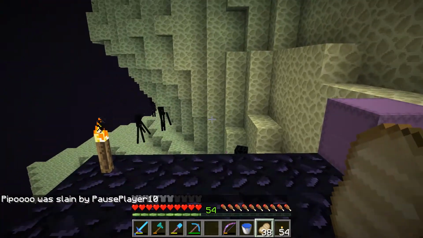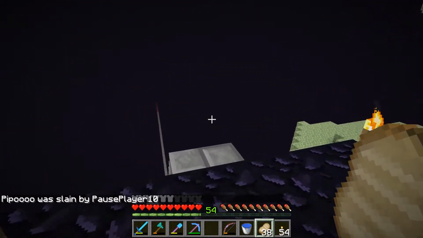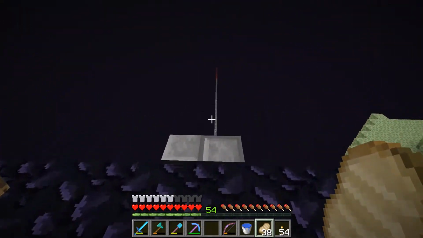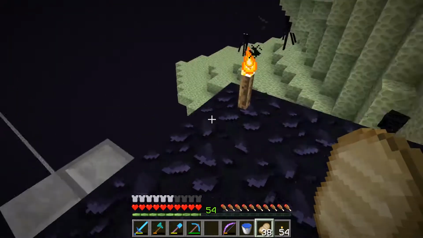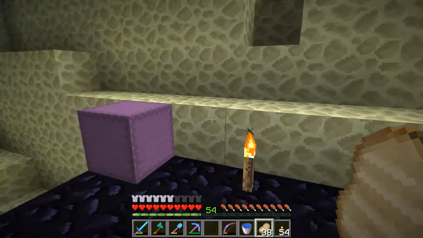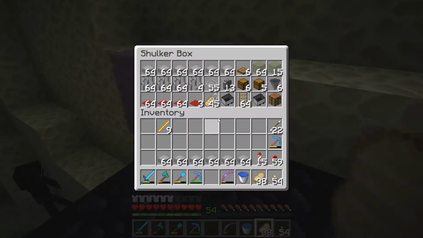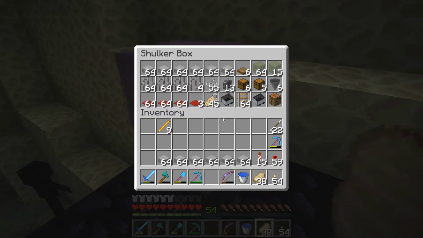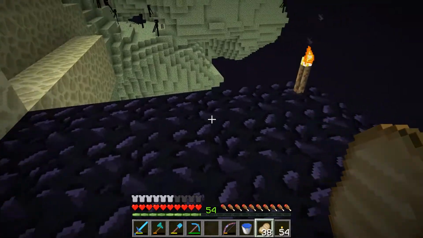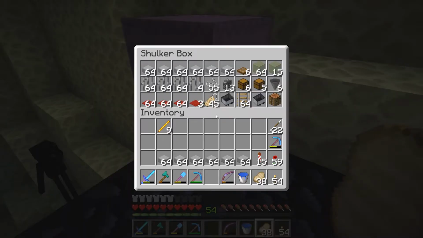Okay, I'm back. Looks like Pipo and Pause Player 10 are having some fun. So I'm over at the base area in the End, and I've done some work already. It's been a few hours for me because the internet went down, so I had to stop. So I really haven't done a lot. I have a lot of the materials here that I need. I want to grab some of the regular chests and trap chests. I'm missing a chest. I thought I had another one someplace. Okay, well, I'm going to have to make some. Fortunately, I think I can do that pretty easily.